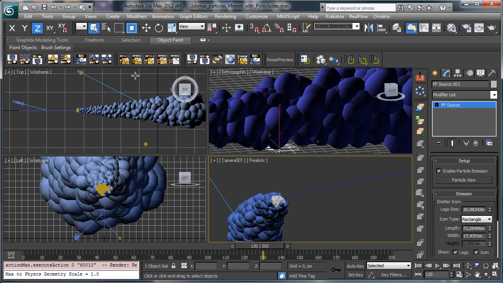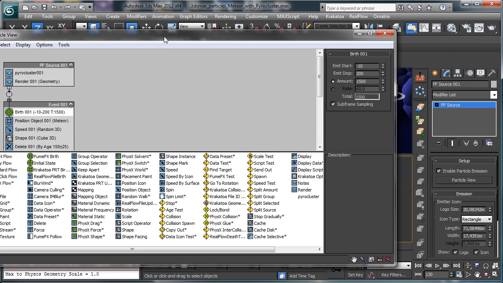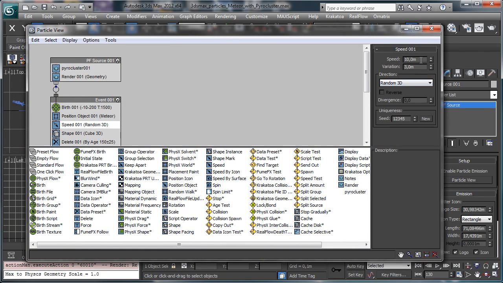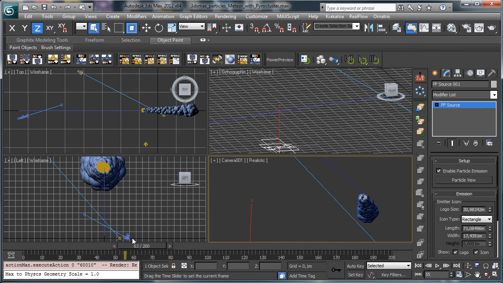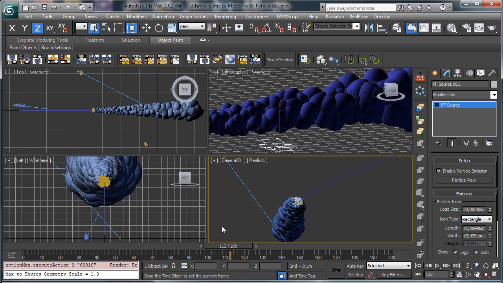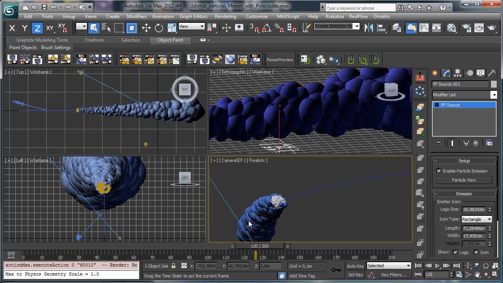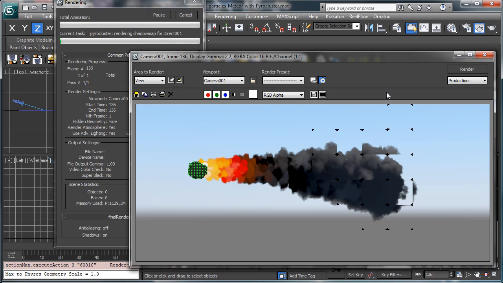Okay, so I think I'd like to make a little bit of change to the particle flow source, so I'd like to have less speed. Let's think maybe 5 and 1. So you see it is opening a little bit less. Let's see what we have inside the rendering, for example, from this point of view.